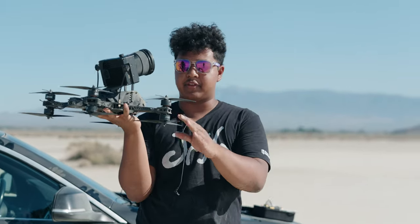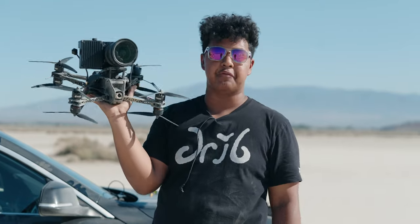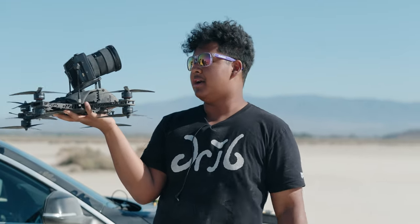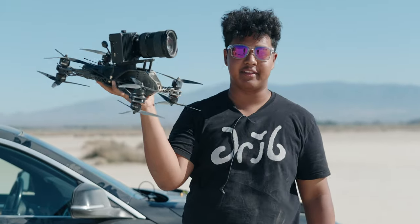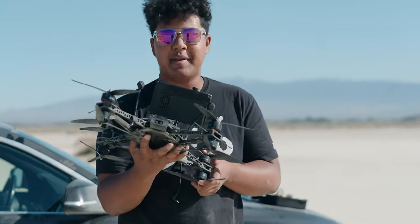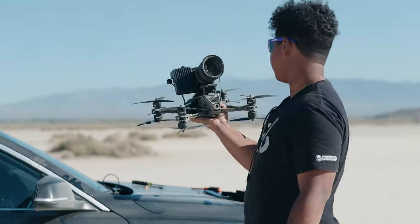Also, just thinking about the Tura Aerial Centurion, it's really awesome that any camera really can fit on here, whether you have a Komodo, a Pocket 4K, or even this Wave camera. It fits on there phenomenally. So let's go ahead and get to it. We're gonna do the same thing we did in the beginning with two cars and the helicopter. It's gonna be sick.